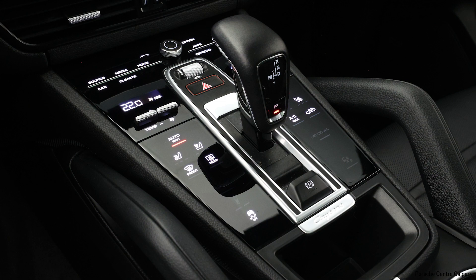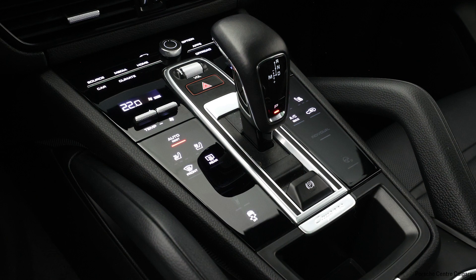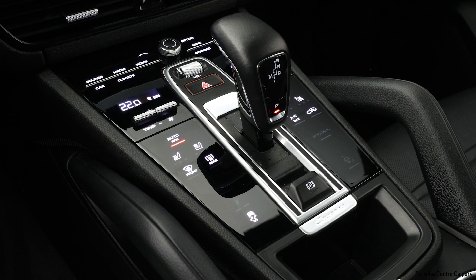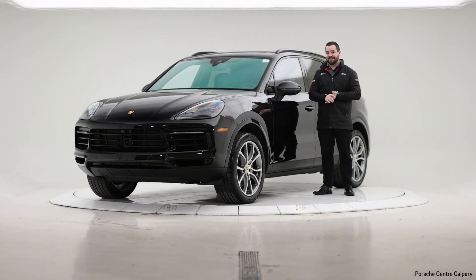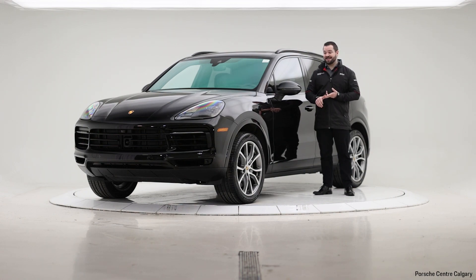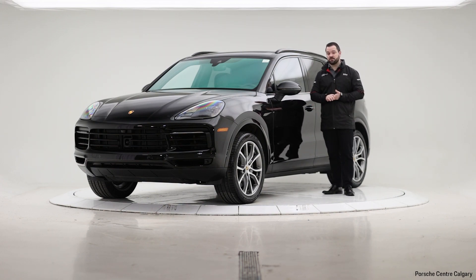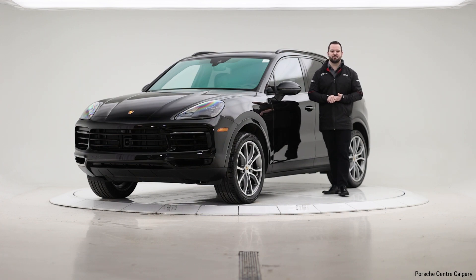With all of these service loaners, we'll put the paint protection film on the full front of the car, so you already have that as a value add at no extra cost. They're also not susceptible to luxury tax, which they would have been as brand-new cars. So it's really good value. At the time of filming there are a few others to check out as well, so if you're interested in this one or the others, browse around, check out what we've got, or come down and pay us a visit. Thanks very much for watching.